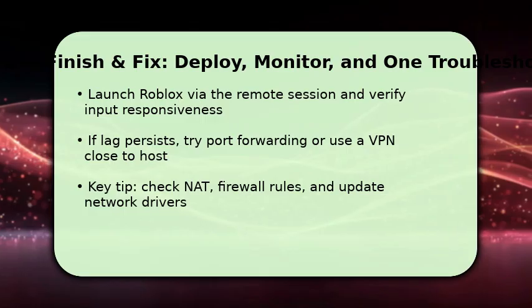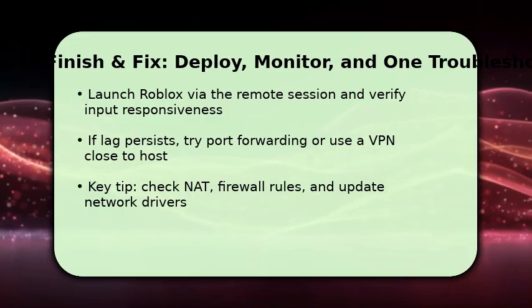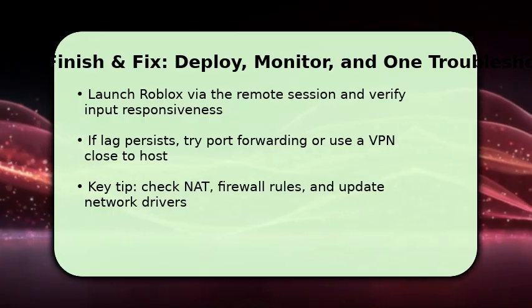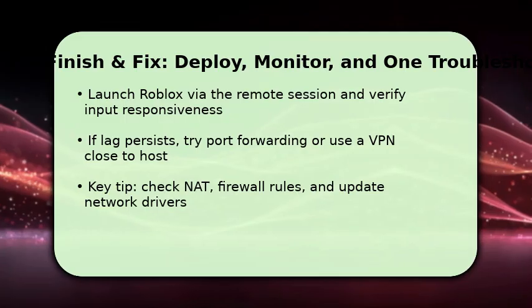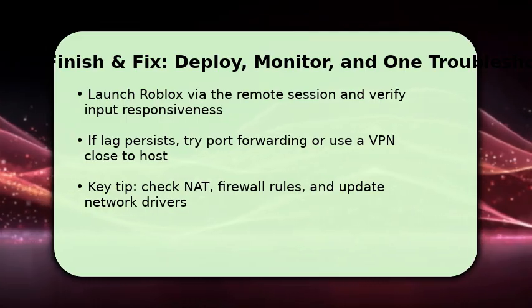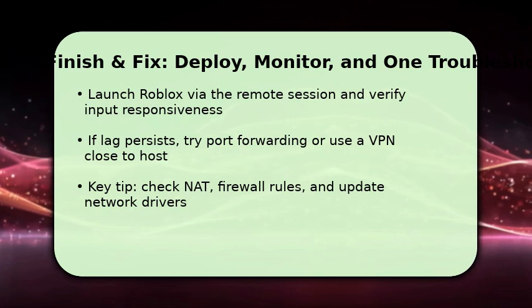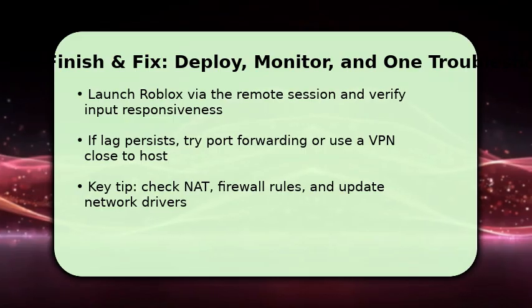If the connection drops, configure port forwarding on the router to the host IP or try a VPN located near the host for better routing. Make sure NAT type is open enough for game traffic and update network drivers on the host. If nothing helps, restart both machines and recheck firewall rules.